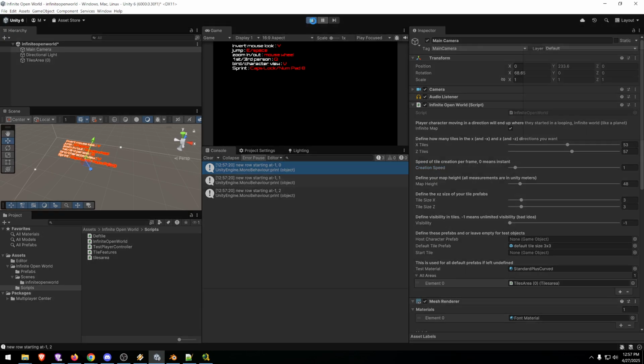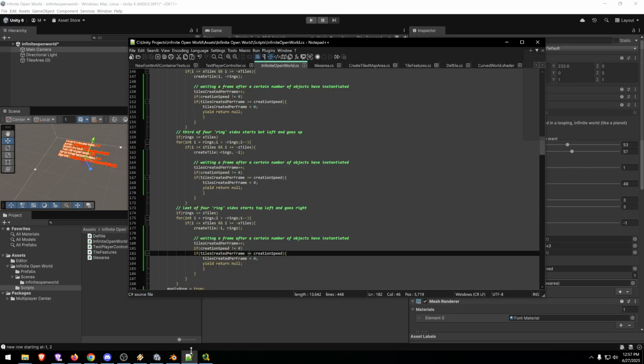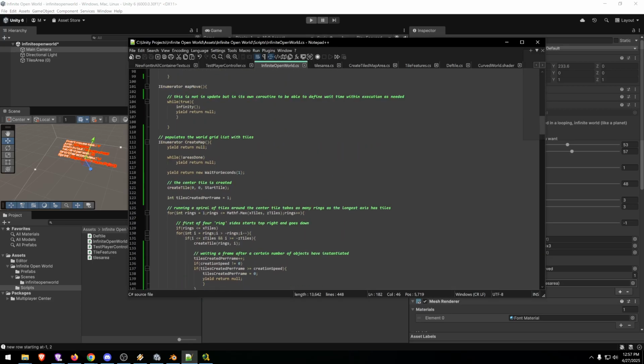1 tile per frame, come on. 1 tile per frame we want. That works. Now it works. But if we don't wait that second there, we're going to override again.